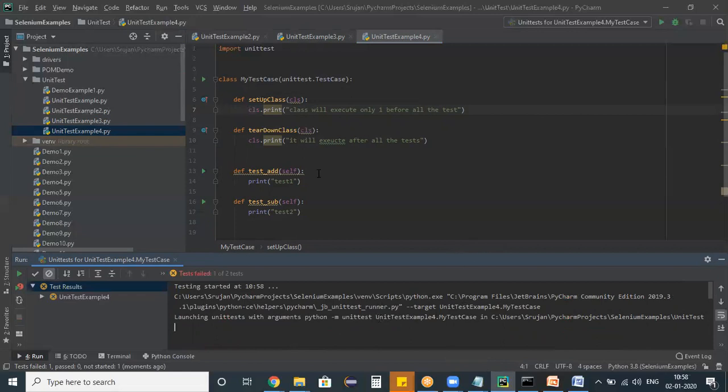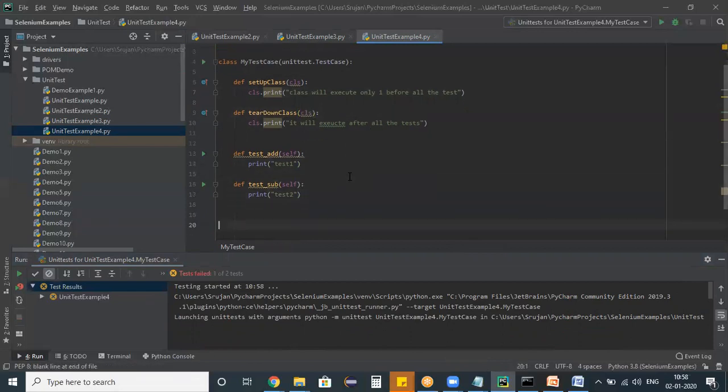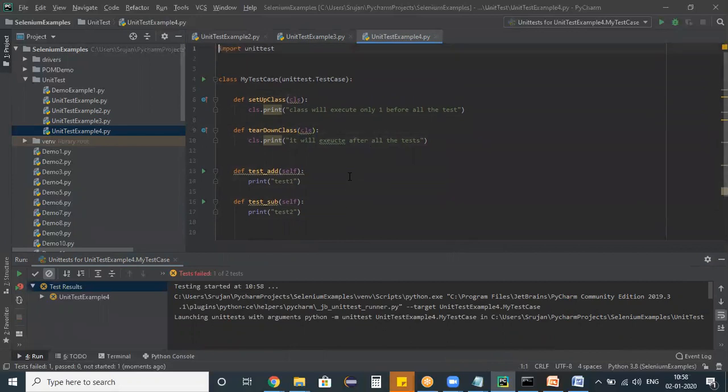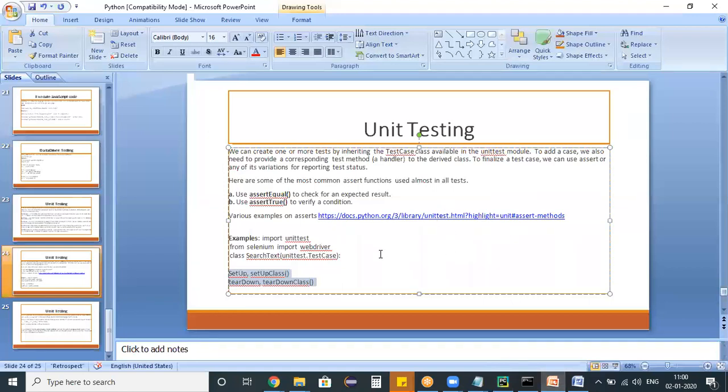Okay, so let us see what is the issue. Setup class and tear down class, and my requirement is it needs to execute. Just a minute, guys. Let me look into why it is not executing. Okay, one thumb rule which I have missed is, let me switch to the documentation here.